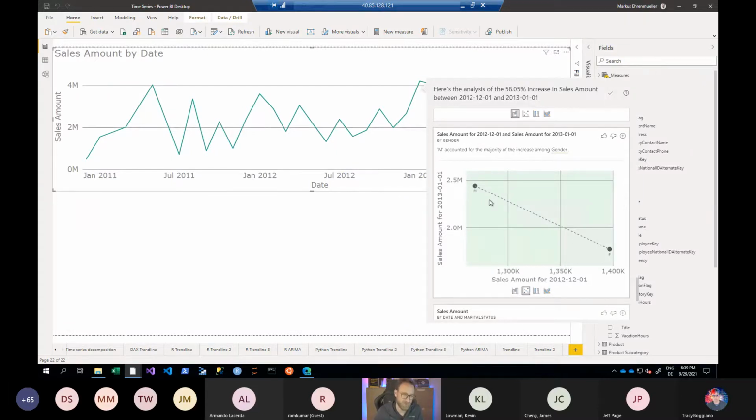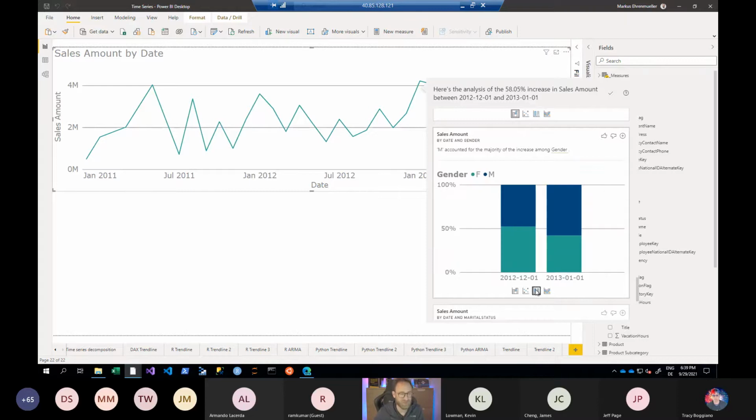Never found any use case where I could use this. But there's also this 100% stacked bar chart where we can see that in December the majority was indeed by female. So whatever the reason was, our female salespersons in December sold more than the males, and this then shifted to now the males are selling more. This could be interesting. I mean, we don't know. Maybe I have to dig in there.